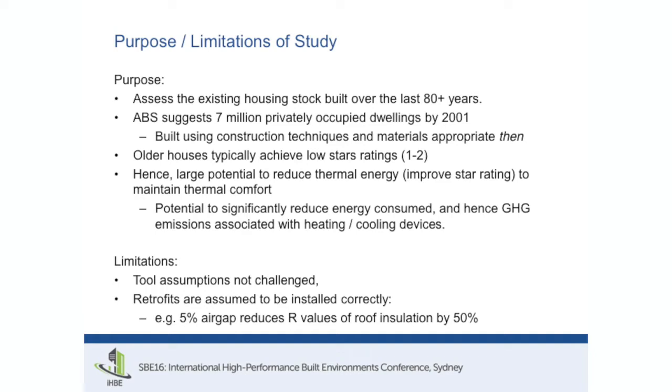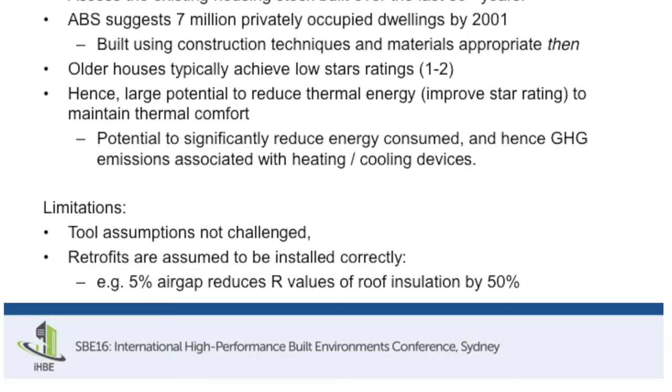right? Now this is a big one because a lot of builders don't do the job properly. And I'll show you some horror story photos at the end of the presentation. And just to give you an idea, we've done some studies at the university which show that for bad insulation, an air gap of just 5% is enough to reduce the effectiveness of the R value by 50%, right? So if you're building a house or getting renovations and your builder leaves gaps around the place, pull them up on it. I've recently built a house and had to do this every single day, right? They just don't get that these things are actually fairly significant.